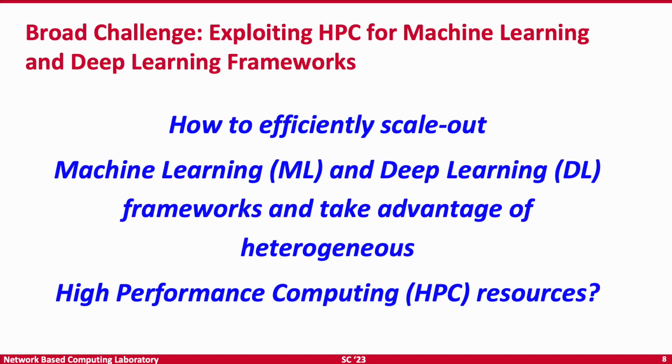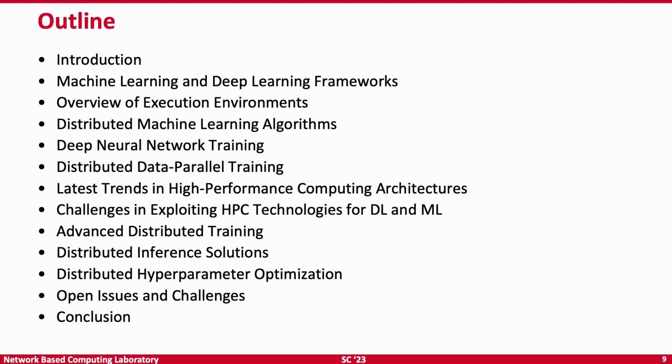So the broad challenge the community is facing these days is how to efficiently scale out machine learning and deep learning frameworks and take advantage of the heterogeneous high performance computing resources. When we say heterogeneous, these are the CPUs, GPUs, DPUs, and even IPUs, all these play a role. So to answer all these questions, we have put together an excellent tutorial.